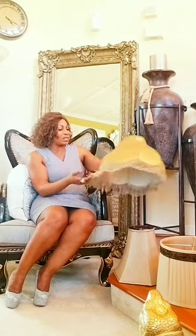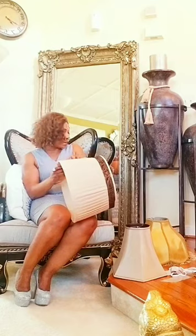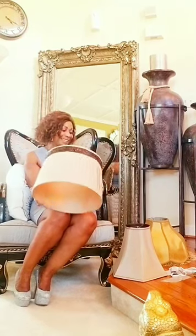And some people like lampshades that are just simple and to the point, so you might just go and get something like this — even though it has a beautiful shape, there's nothing too detailed about it. It's just a very nice, simple lampshade. And then some people like lampshades that are so detailed, where you can really have a lot of stuff going on, so you might want to think about something like this.